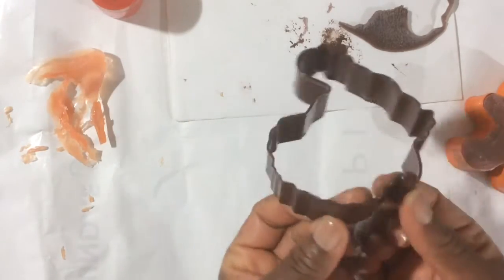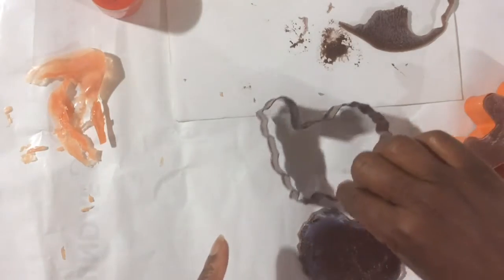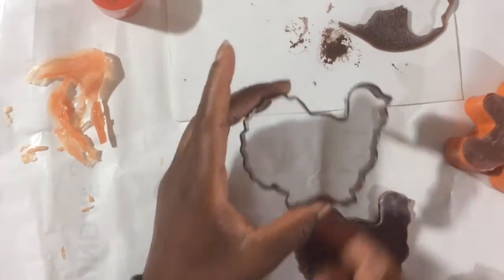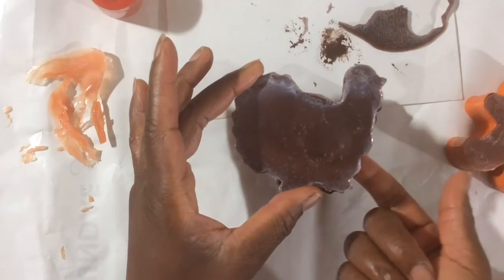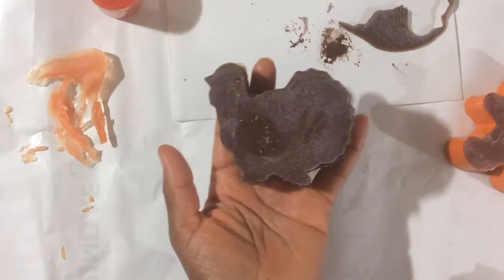Now, I don't know if it makes a difference if you make your lid with the ridge side face down. That's just how I did it. It may not even matter. So I don't know, and I hope I didn't confuse you guys. But the point is, you do have options. You could have your lid face up or you can have your lid face down. So just keep that in mind.